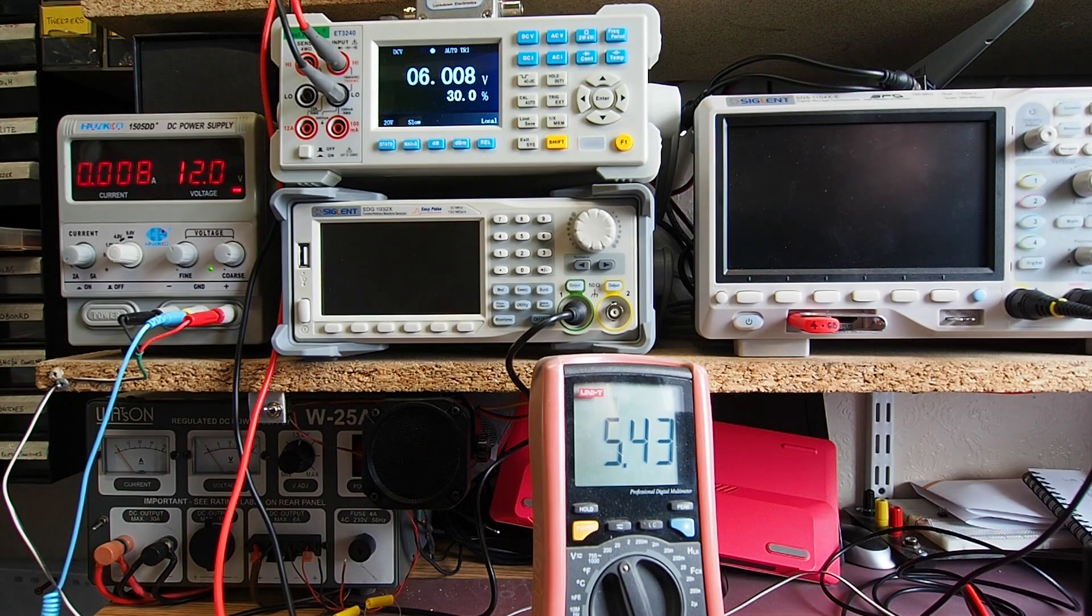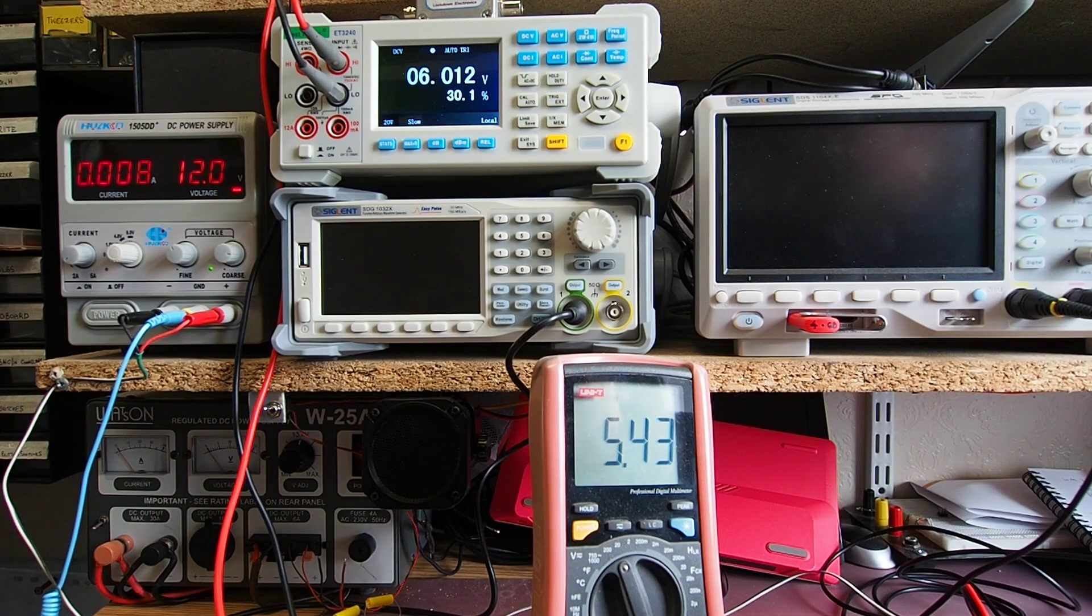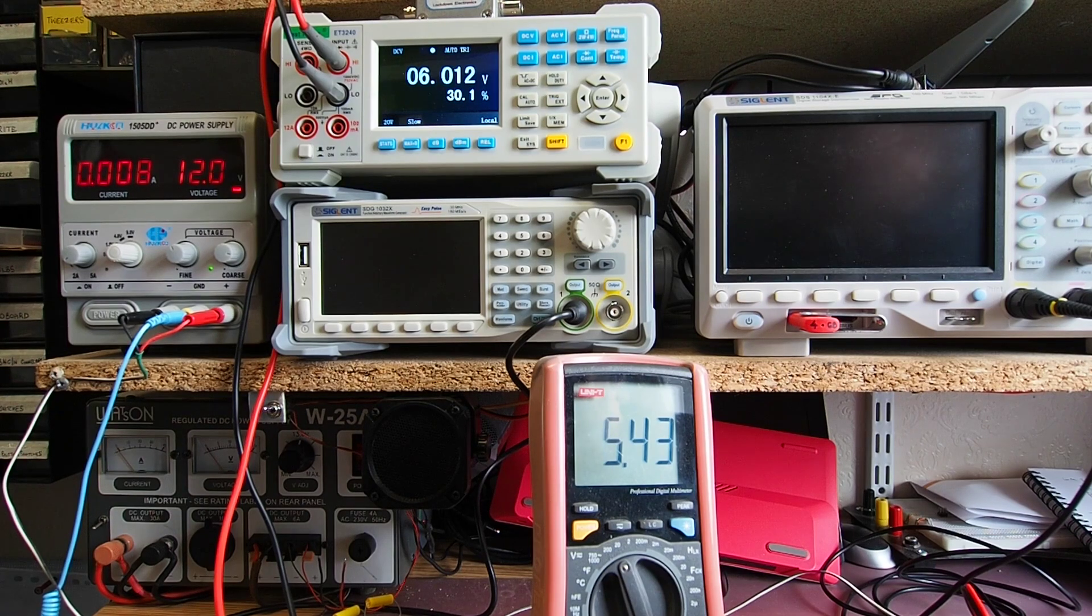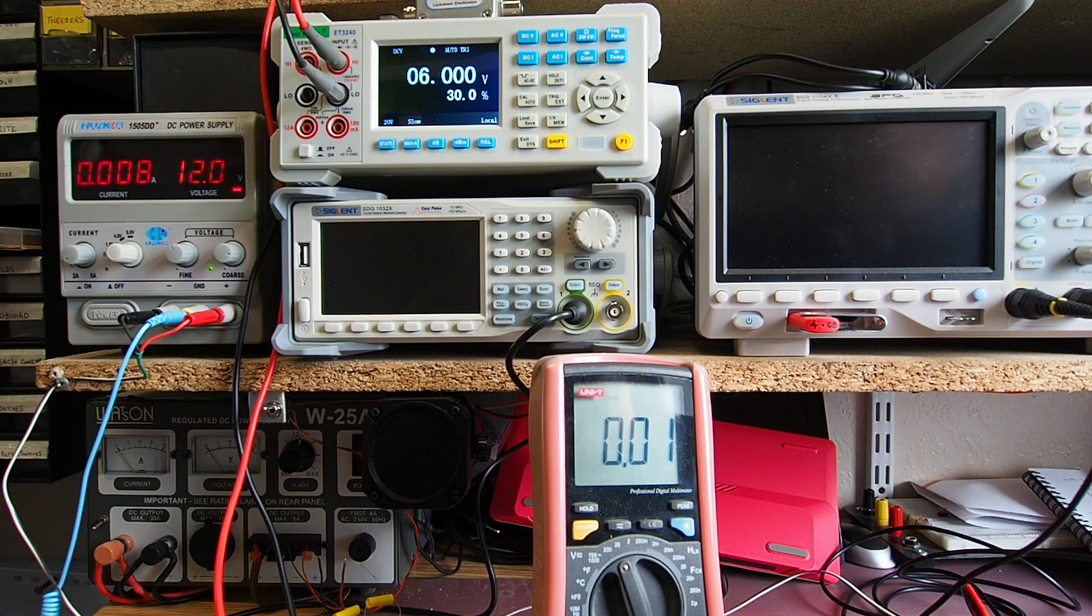So that's the effect of that positive feedback—it's actually causing the reference voltage that's on the non-inverting input to be more emphatic, it flicks it over. Now that's way too quick to see on multimeters, so let's reconfigure it and have a look at that on the oscilloscope using a ramp voltage instead of the potentiometer.